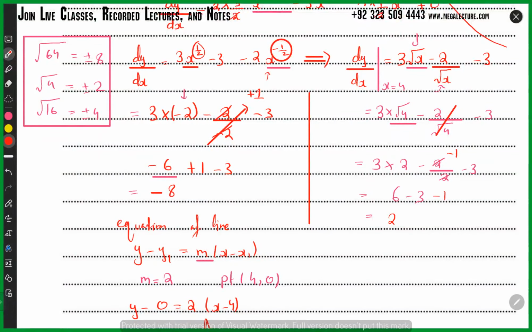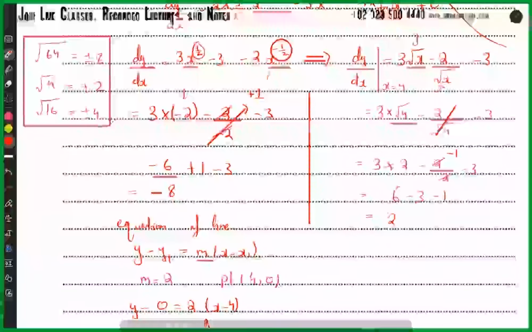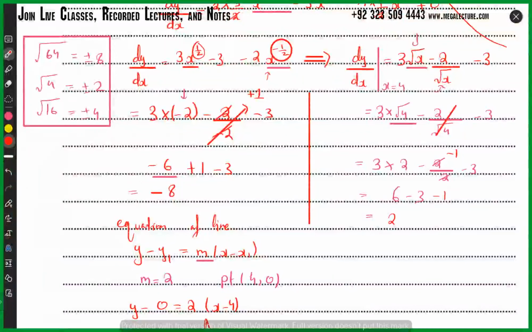The concept is that whenever you have a number inside root, you need to write down both the positive and negative concepts, right? And I told you this thing that it's only for even powers. Like if you have cube root of 8, you would not write down positive negative 8. You would only write down positive 8. If you have cube root of negative 8, you will only write down negative 2, right? This is something that we have already discussed. Okay. Are you sure that this is clear? Yes, Miss. Got it. Okay, perfect.